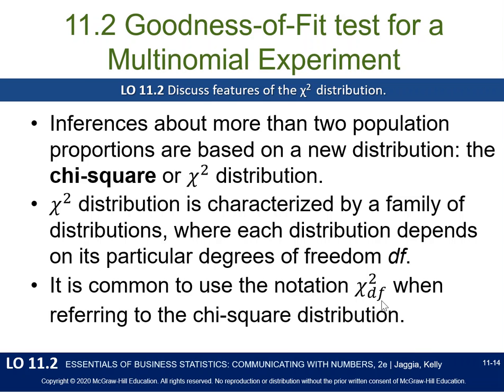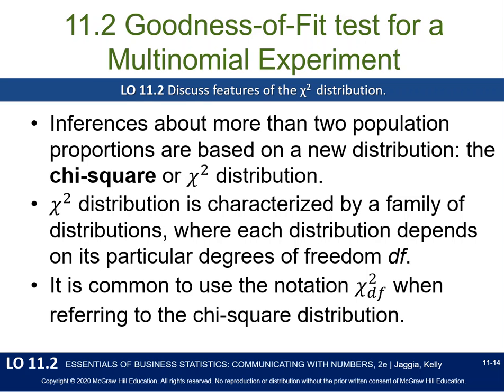All right, so if we have qualitative data about more than two population proportions, we're going to use what's called a chi-square test, or it's also called a goodness of fit test. Both of those terms are used interchangeably. Now that kind of funny little X that you see there, the X with the little flare on the end, that's not just an X, that is the Greek letter chi. And so the chi-square is the chi with the 2 squared up above.